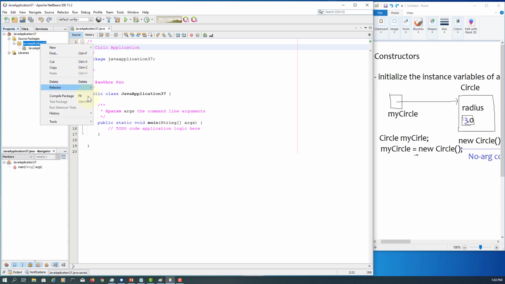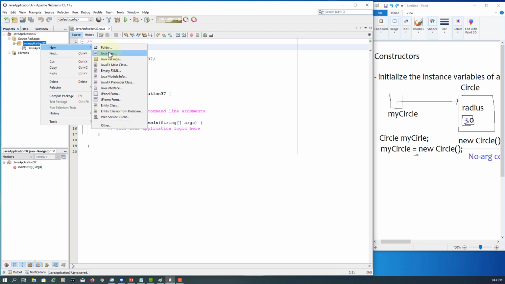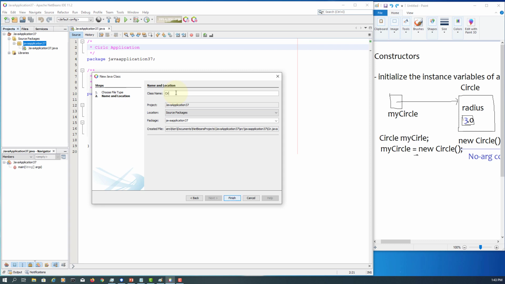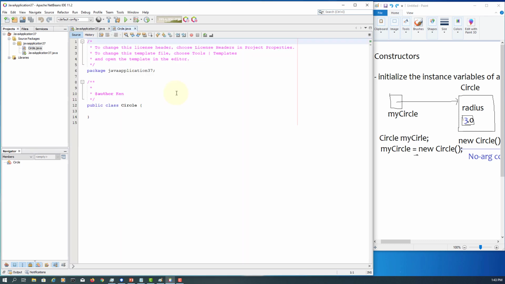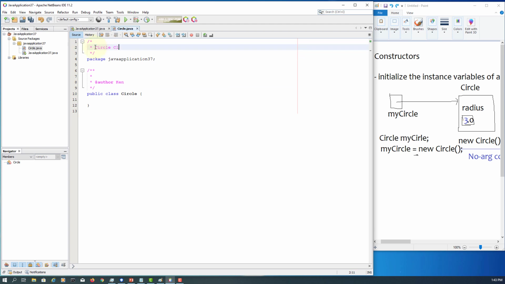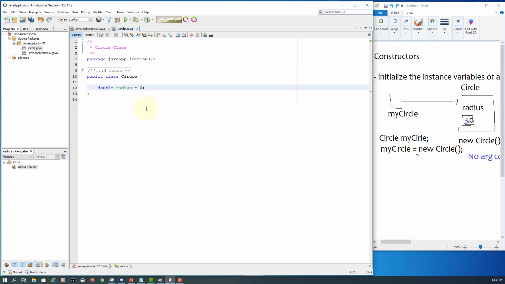Let's create a Circle class. So one data field called radius. I will say double, 0.0, sorry. Then let me introduce one set and get method.